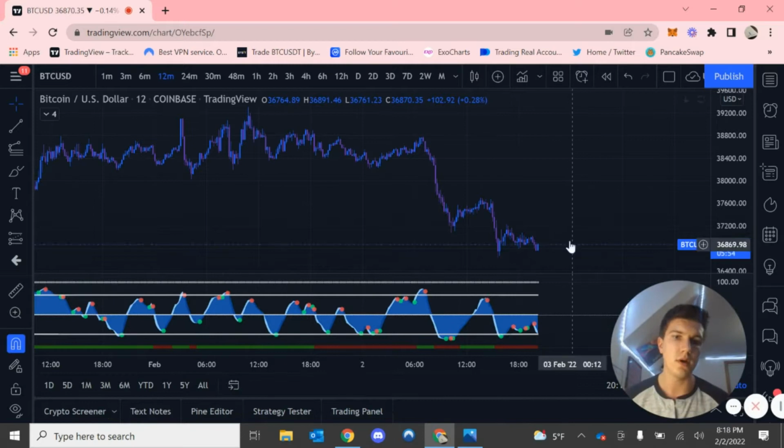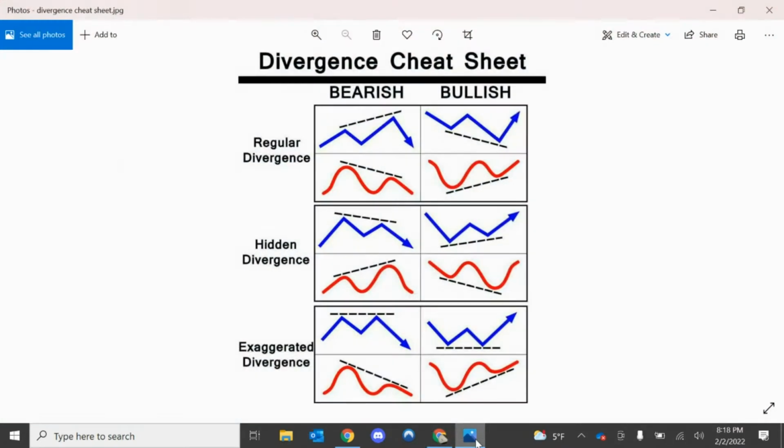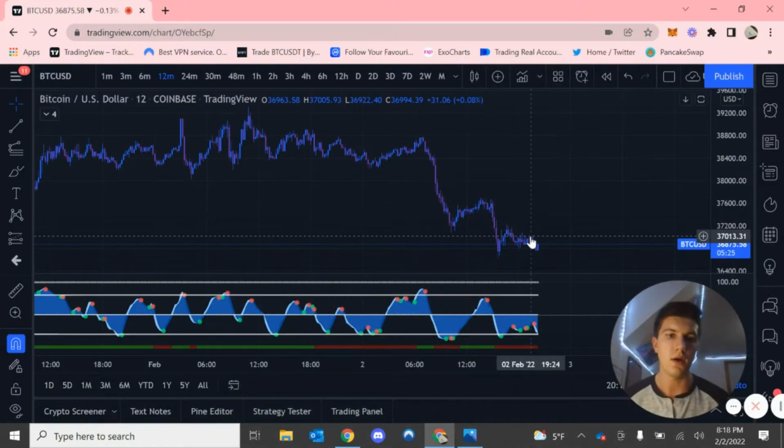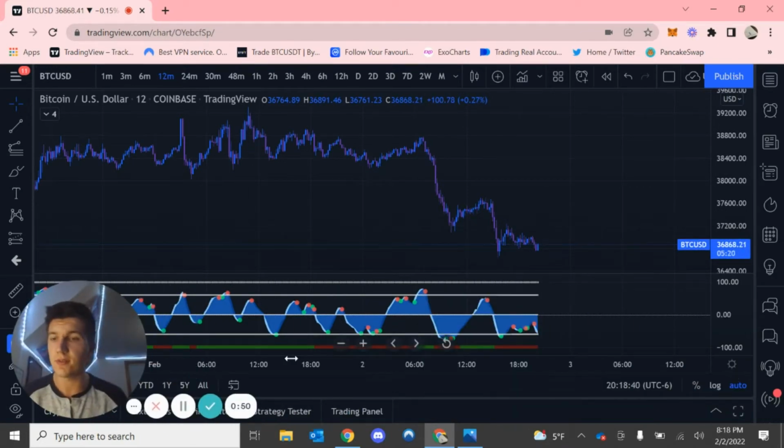Anyways, to start off, a divergence is basically a divergence between price and the indicator that you use. For example here, this is price, our blue example on here, and it happens when price is making a lower low or a lower high, while our momentum indicator is doing the opposite thing when it comes to price. Now there are different types of divergences.